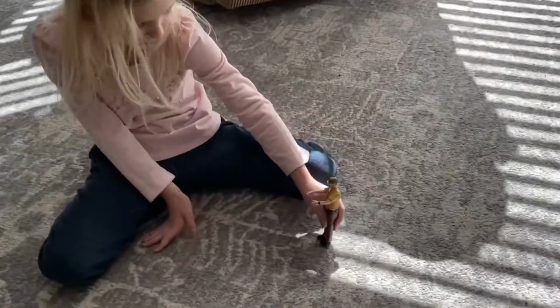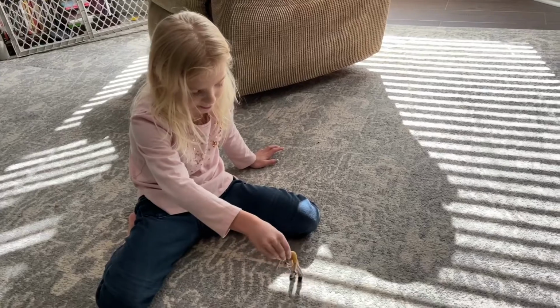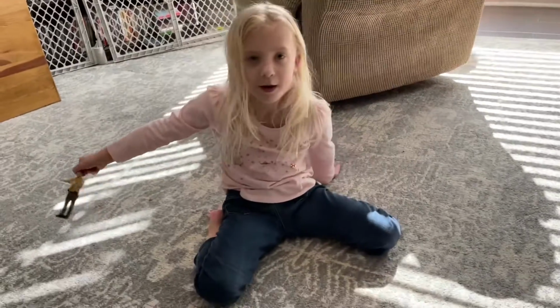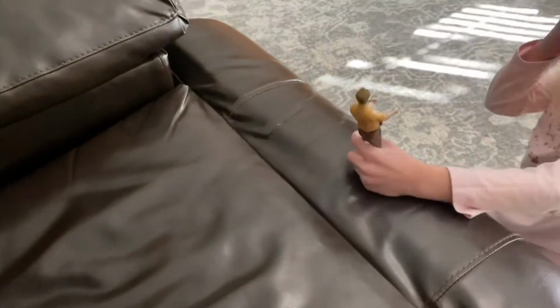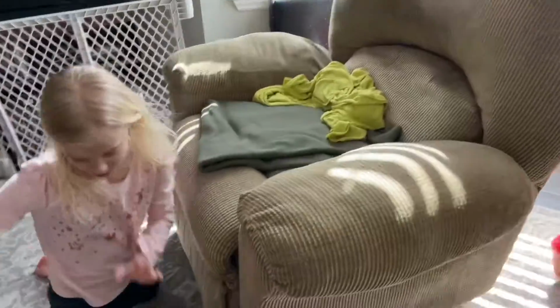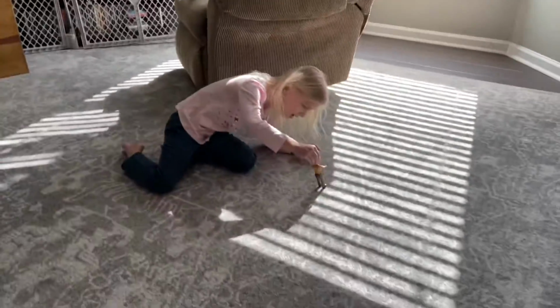Is that Daddy's Dwight Schrute action figure? Yes. I can't. My walk. He's got to go to work. Yeah. There's his work. I need to go to work. Where you got to go to work? This is work. This is work. Oh no, I'm walking out. You can't. What is that? I need.